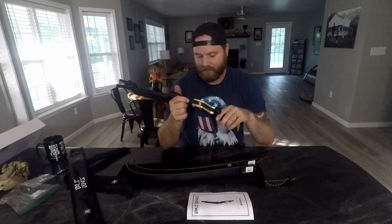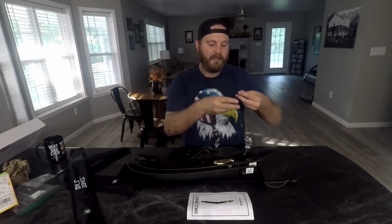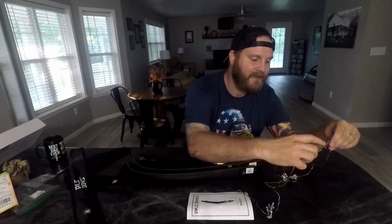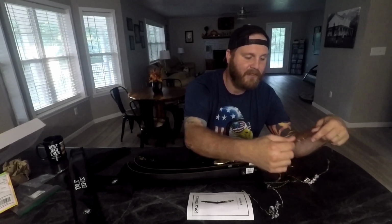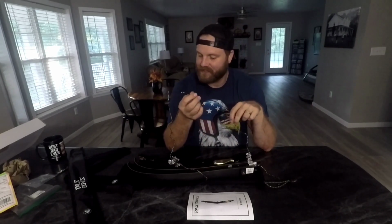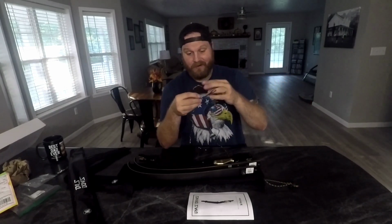And then I'm going to, on my string, TTT here, I went ahead and opened it up. I wanted to check it out. I do have an endless loop here. And I went ahead and figured I'd get 3 different nocks here. One for just a regular gap, and then I got an extra one down here for a fixed crawl. So I'm going to try this fixed crawl out, see what the buzz is about, see how loud it makes my bow, and pretty much just go from there.